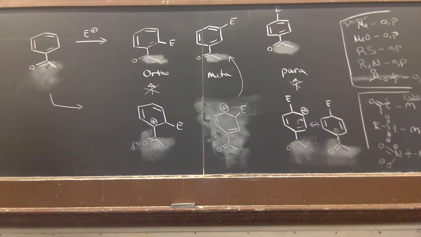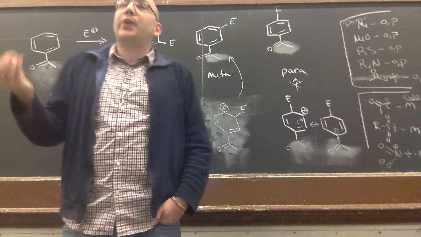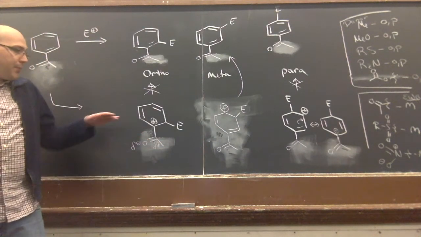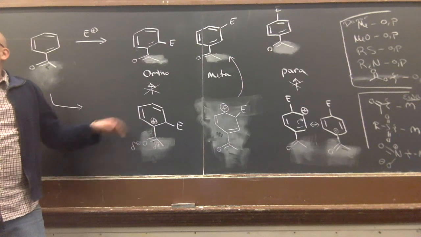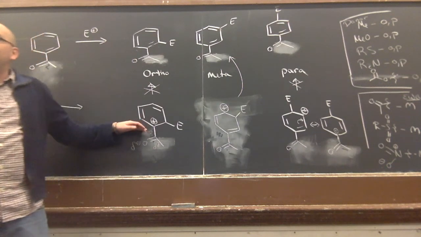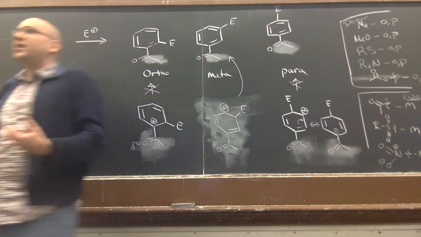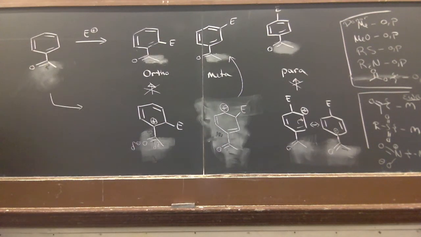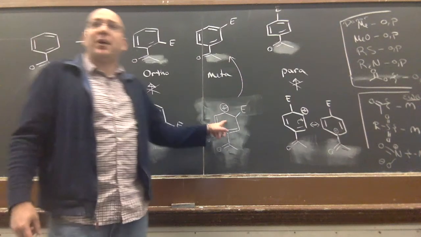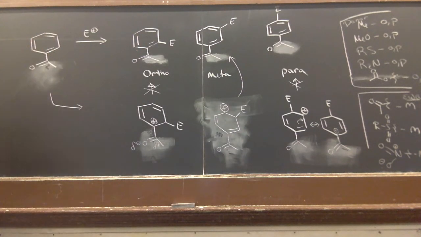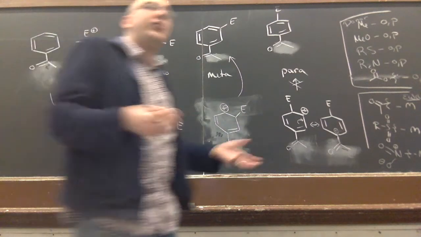If you have an electron withdrawing group, you're going to be pulling electrons away from that system, and so for those reasons, the reaction is going to be slower, right? Looking at these resonance forms, we described why with ortho and para you wouldn't want to make these because it has the positive charge there, but even in this case, inductively, that's withdrawing electrons from that system, so it's not stabilizing this positive charge. And so electron withdrawing groups are really going to slow down reactions considerably.